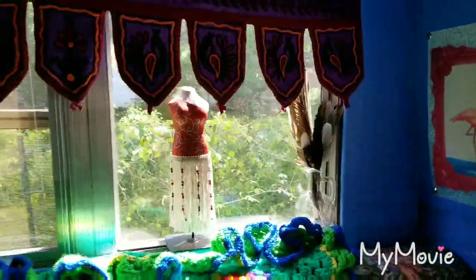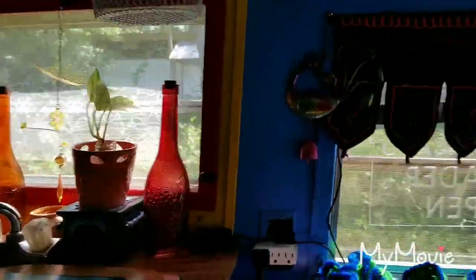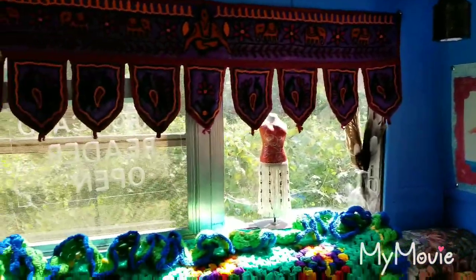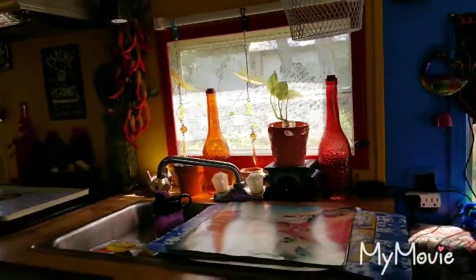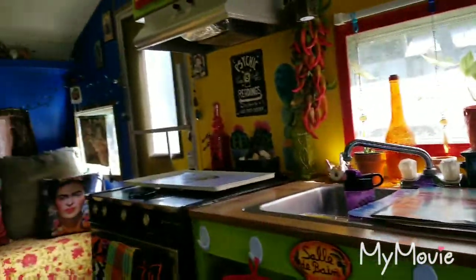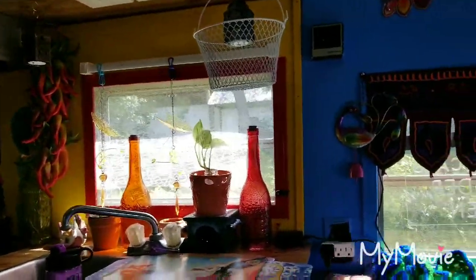But yeah, so when I look outside, it's all this greenery. I don't have anything next door to really look at from these windows right here. And I love the rustic woodsy feels. I mean, I do live practically in the woods. I mean, it is the woods, but you know, I love the feeling of looking outside and not seeing people right away.